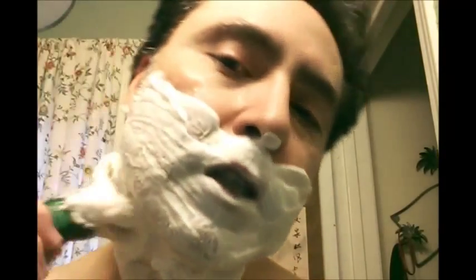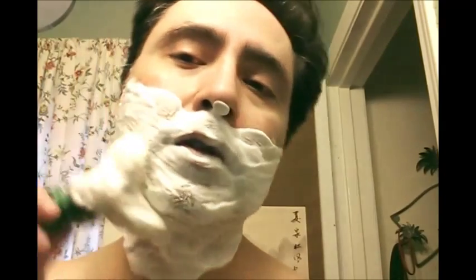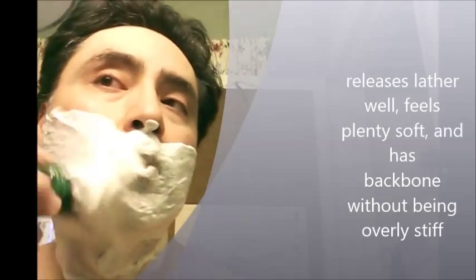Look at how that brush performs. If there is a scritch, I don't detect any at all. To me, it has plenty of backbone, but yet soft. I mean, excellent. Nice and slick. Brush still holding plenty in there. Generated plenty for a couple of passes and some touch up.